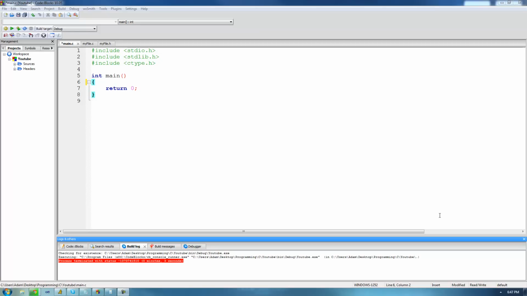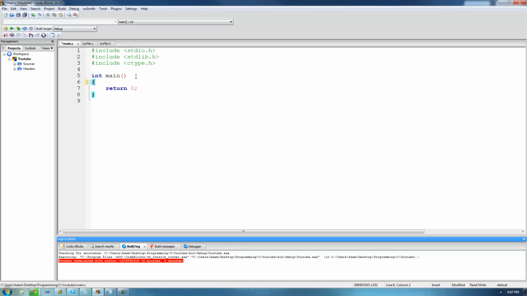Hey guys, welcome to the 49th C programming tutorial, and in this tutorial we're going to be looking at the rest of the character functions. But before we get to that, we're going to be looking at all of the escape characters in C. So we already know a couple of these escape characters. We know the new line character and the horizontal tab.